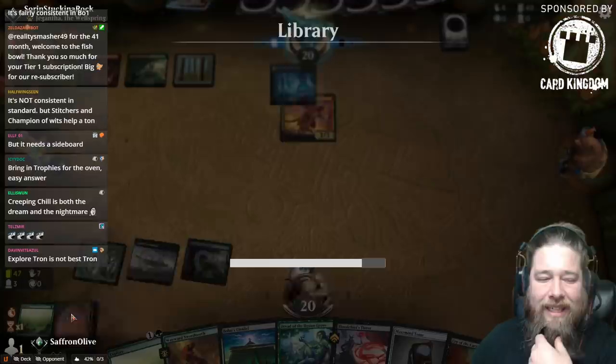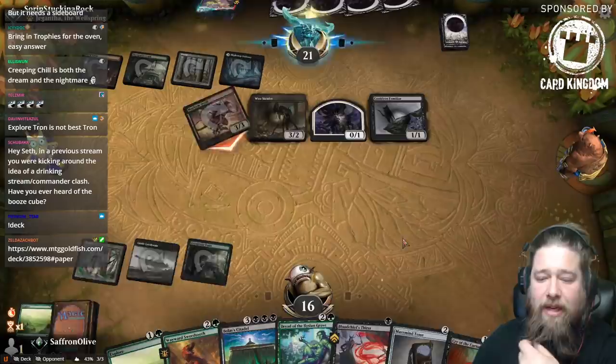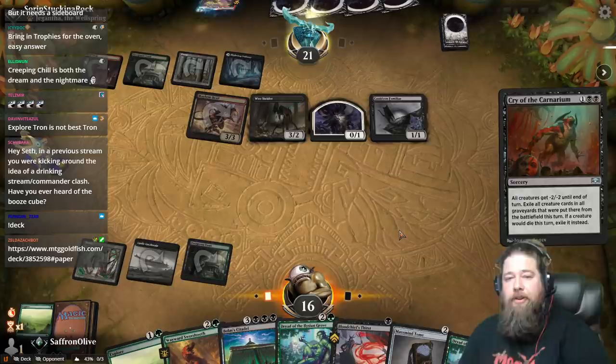Woe Strider. Opponent, Cauldron Familiar. Hits us. Well, Cry of the Carnarium, I guess.